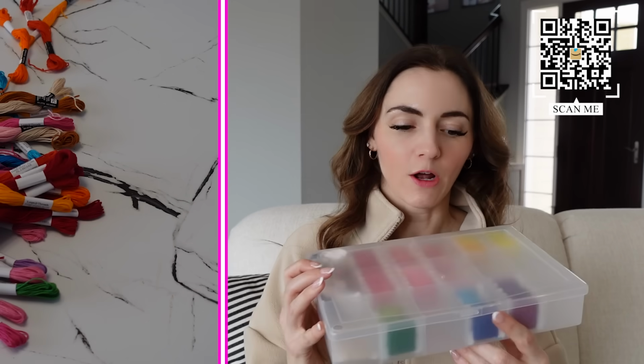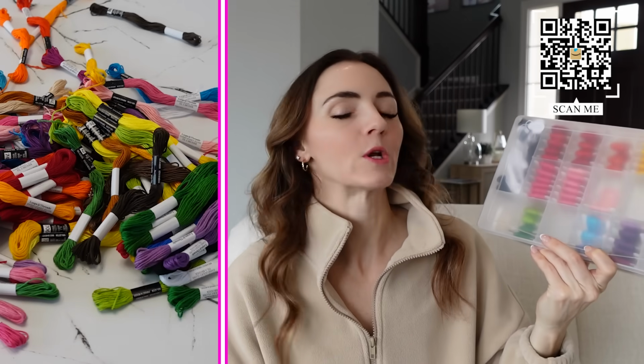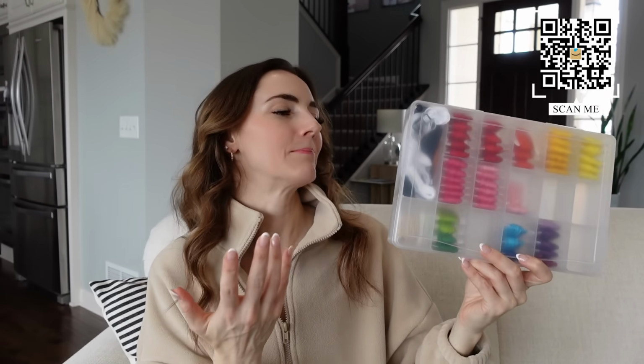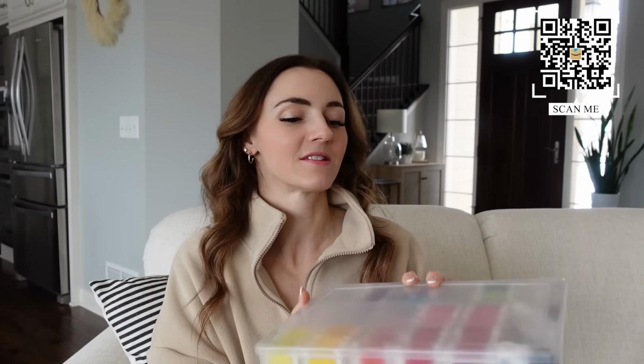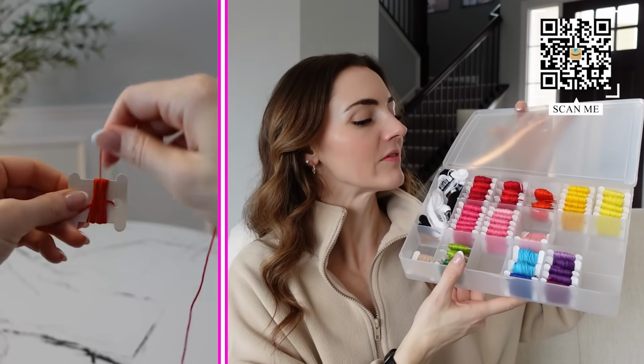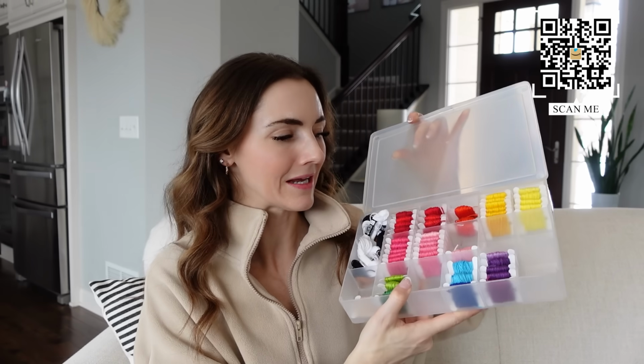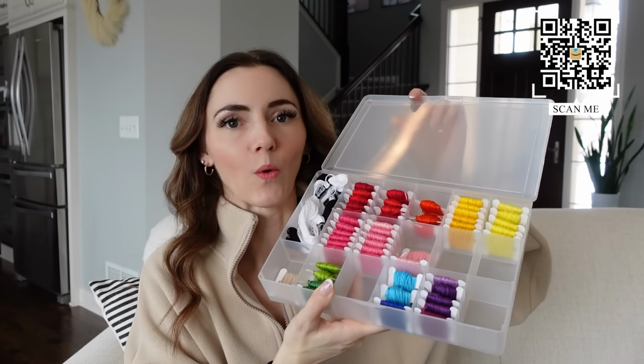Well, anyway, she got all this floss that was just strung out, getting tangled, no way to organize it in this weird plastic box. I thought, okay, yes, I'm bringing this product into our life, but it's gonna help us get rid of some of the junk that came with all of this, you know, the paper, all the things, and you can easily find what you need. Now, it was a little bit of a task to rewind all this floss around the bobbins, but once we did it, like, look at this. This is just so pretty.